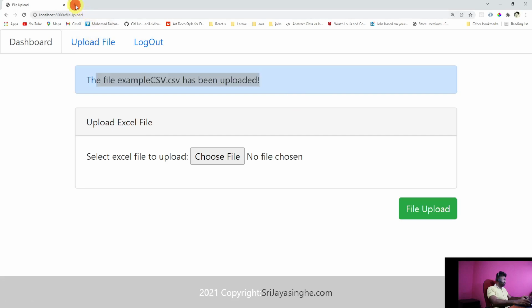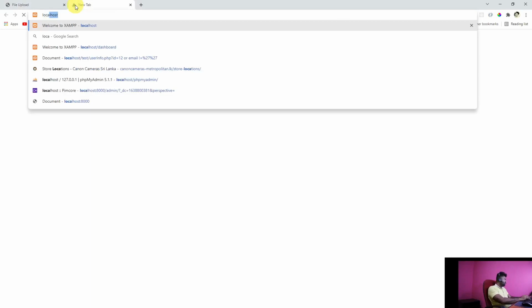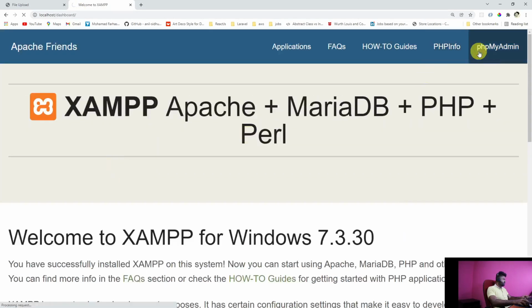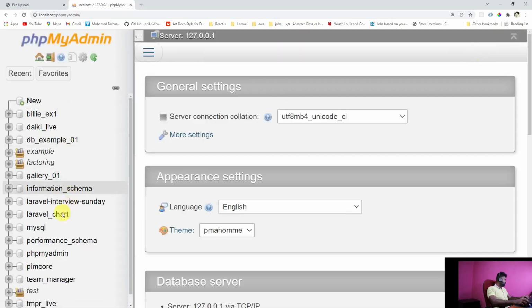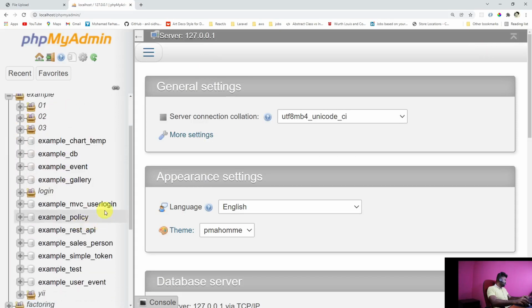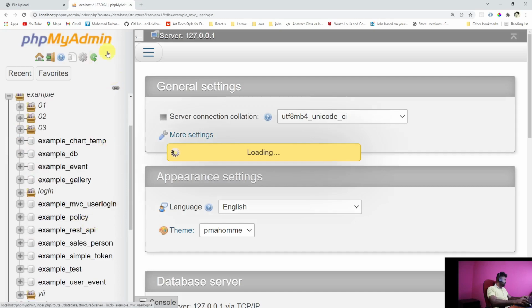Let's go to localhost, then our dashboard, phpMyAdmin. Our database name is example MVC user login. This is the database which we are using for our application.